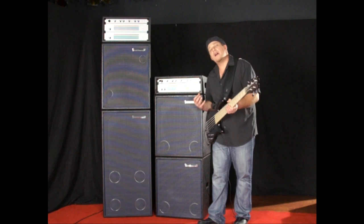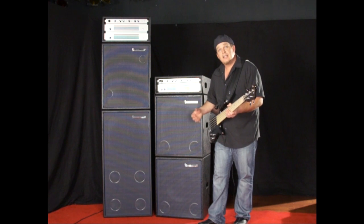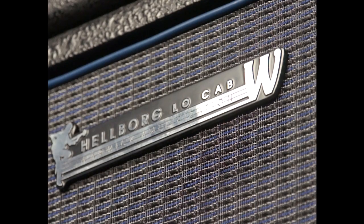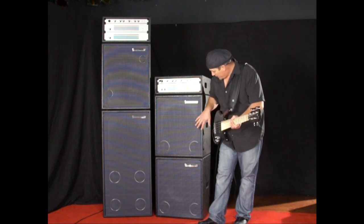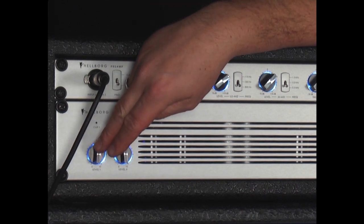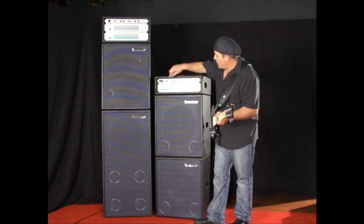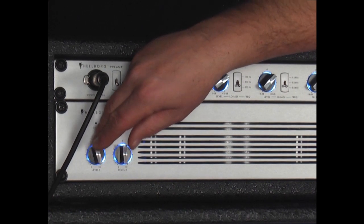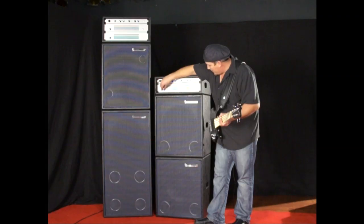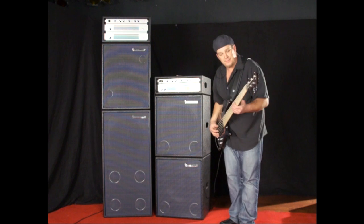And when the club cab isn't quite enough to give you the amount of volume and fill the performance area that you're working in, you can add the low cab. The low cab also contains one 15-inch speaker designed to bring that fat, warm, full bottom and complement the club cab. The Stereo 250 power amplifier essentially is giving us 250 watts devoted to the club cab and 250 watts devoted to the low cab, and we have independent volume controls for each. Let's turn down the low cab and turn up the club cab and hear what it sounds like with just the single 15 coaxial speaker by itself.